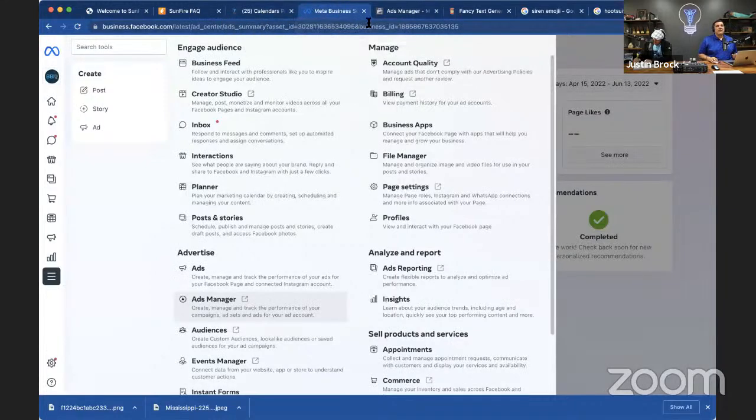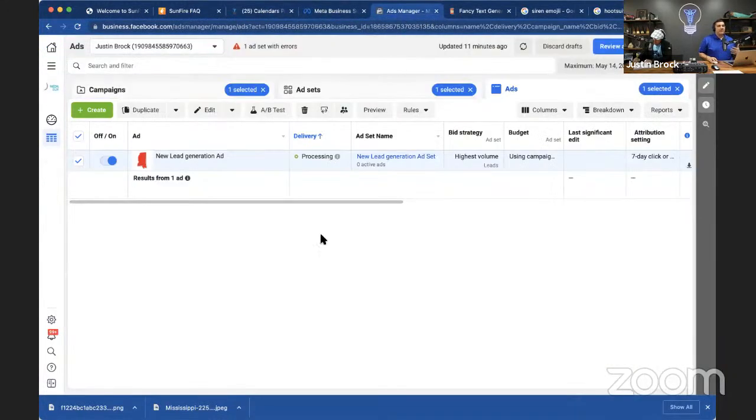So, all right, that's the ad building part of it. We've got the ad going, it's processing. Facebook will probably take a couple hours to approve or deny that. We may have to come back and tweak it just a little bit if they cancel it. We can come back and appeal that process, maybe tweak it and then appeal it. But eventually it should get published and should start running with the $50 a day budget until Friday.